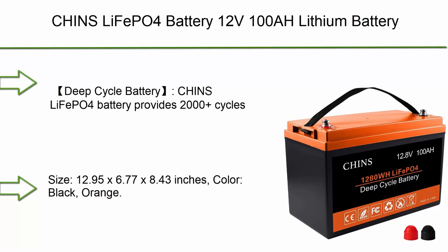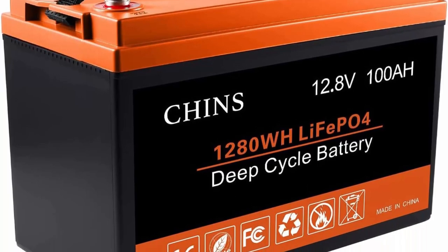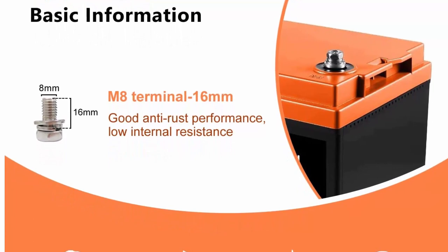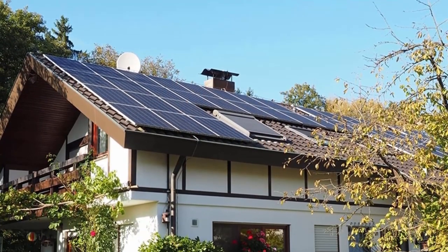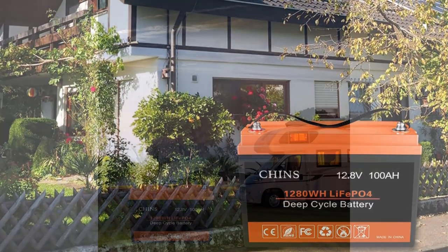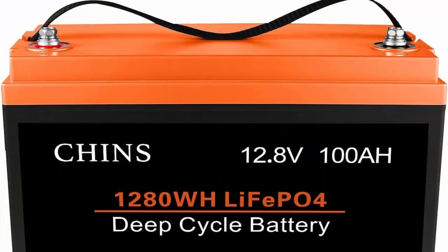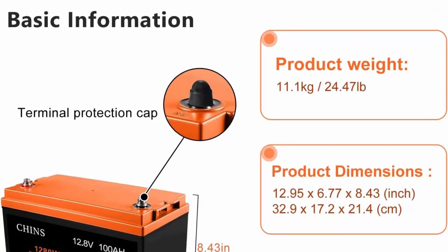Top 5: Chintz LiFePO4 Battery 12V 100Ah with built-in 100A BMS, perfect for replacing most backup power, home energy storage, and off-grid use. Deep cycle: Chintz LiFePO4 provides 2,000-plus cycles compared to 300–500 cycles in lead acid batteries — 8 to 10 times the service life. The lithium iron phosphate battery is 30% lighter than lead acid of the same capacity. Higher energy density, more stable performance, and greater power. LiFePO4 will not burn when overcharged or over-discharged.